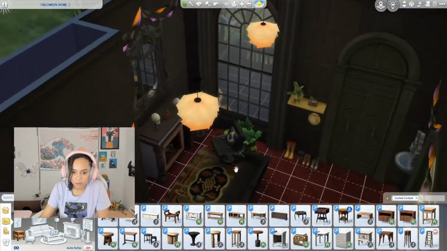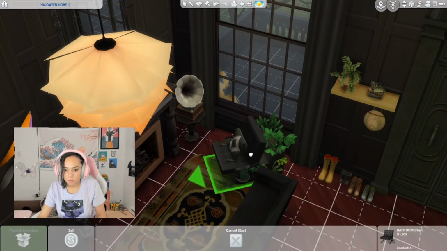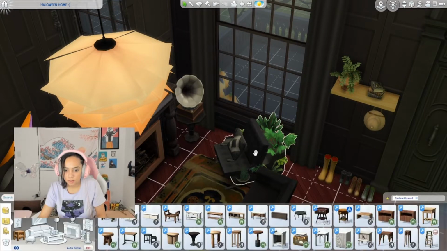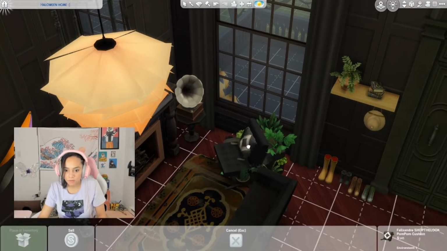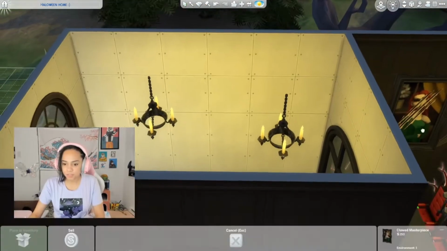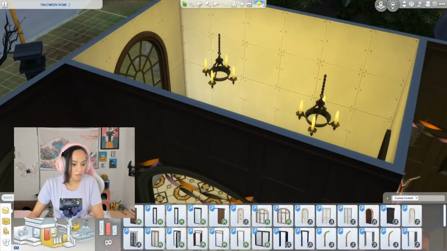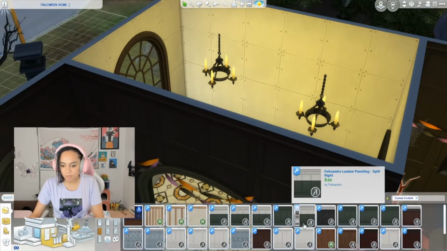I want to scoot this back. That was so much work. Okay, fine. We got this, we got this, we got this. Right there. Right there. And right there. Okay, scoot back just a touch. Okay, let's see. Where was I? Let's see. Kitchen wallpaper. Let's get this kitchen done. I believe in us.